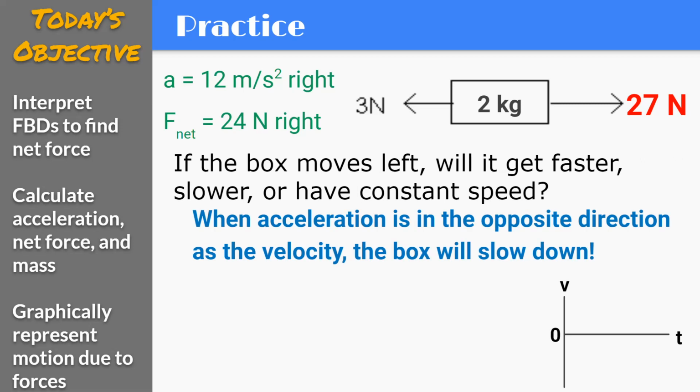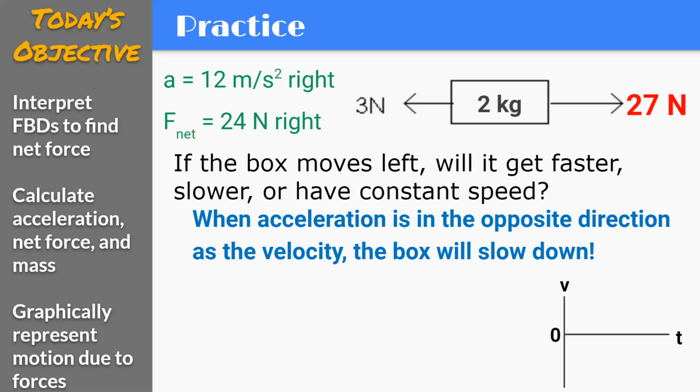which means the acceleration is to the right. If your acceleration and your velocity are opposite in direction, meaning you're moving in the positive direction but your acceleration is negative, or you're moving in the negative direction but your acceleration is positive, you will slow down. The opposite is also true. If the signs are the same, negative velocity and negative acceleration, or positive velocity and positive acceleration, then you will speed up. You need to remember this from Unit 2.